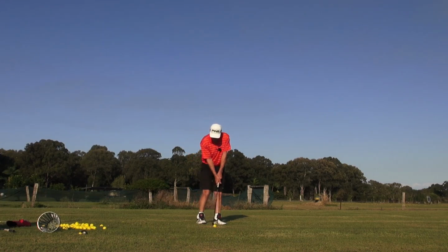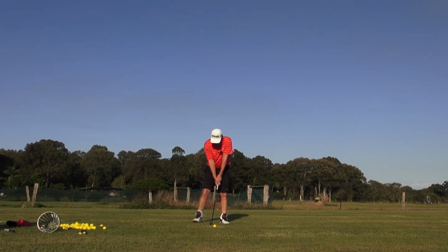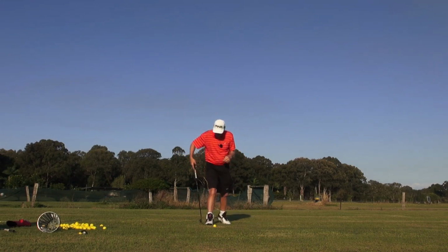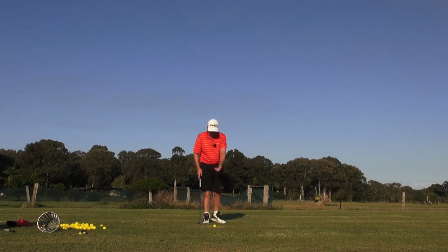Guys, in terms of Mo's atomic particle, now when there's no ball there, I haven't got the confidence yet to apply 100% of that last instant hit. Now watch this. When there's no golf ball there, see how much atomic particle? I mean, there's a lot there, but that's because of confidence. Well, not so much confidence, but not worrying about the golf ball being the prime requirement of putting this on it. I've never hit a golf ball with that intensity of last minute hit.